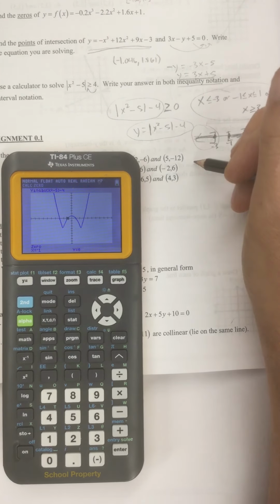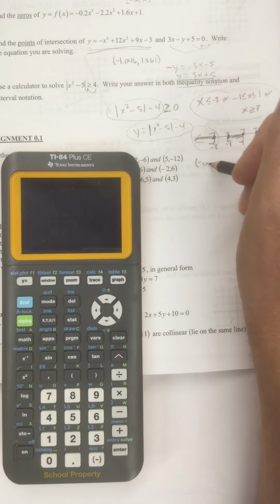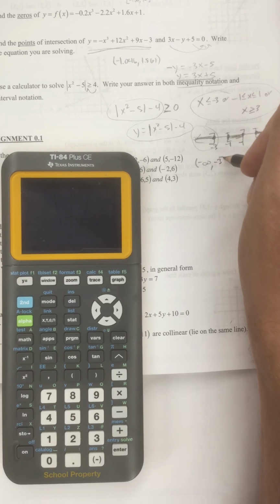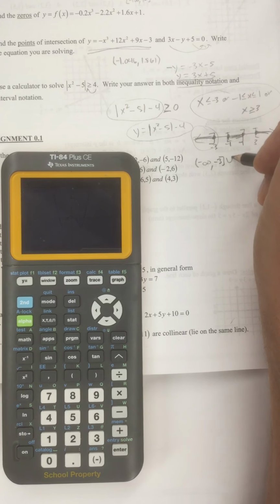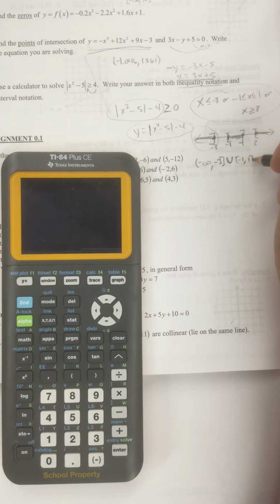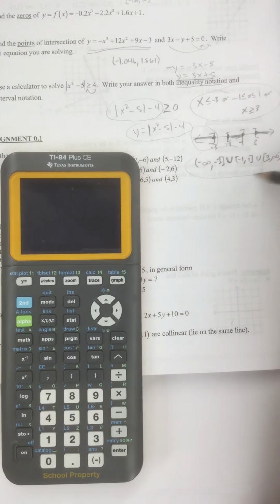Interval notation, you guys have done this before, but just a reminder, you start from the left, it goes to -infinity. It goes until you get to -3. Then you do this union symbol. This just means or, which means it includes them both. It also includes from -1 to 1. And it also includes 3 to infinity. Okay, so that's our answer right there in interval notation.